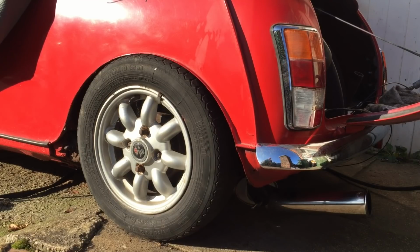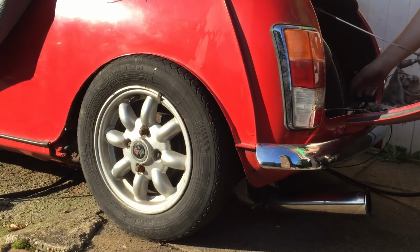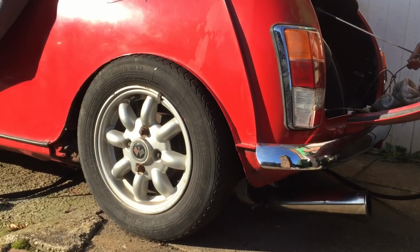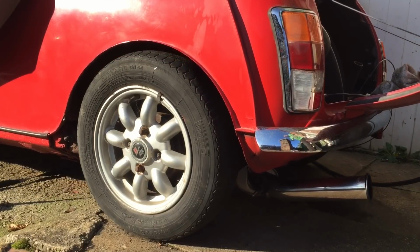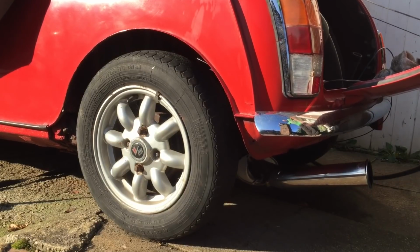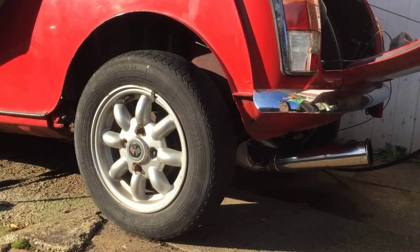But yeah, connected both sides up now, just to the compressor line again, the garage compressor. Get a bit of an idea. I've got a leaking pipe as well, so there's definitely plenty of height there.